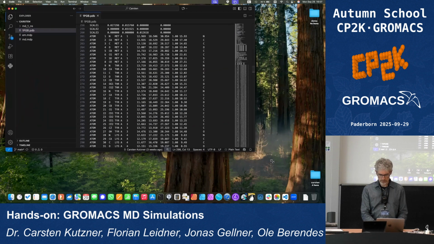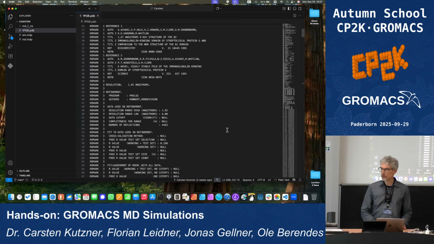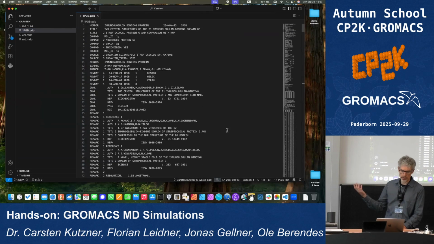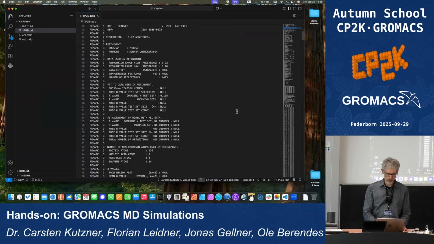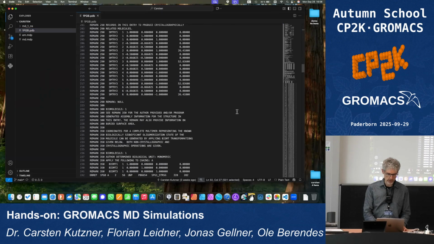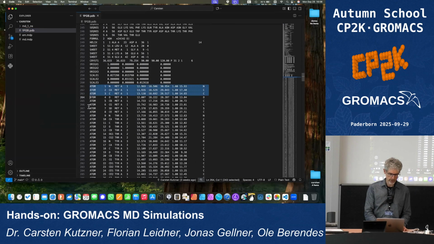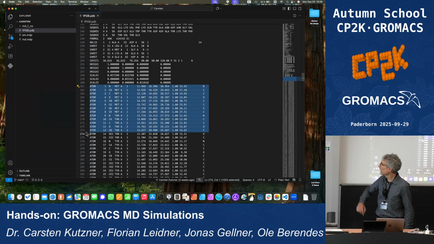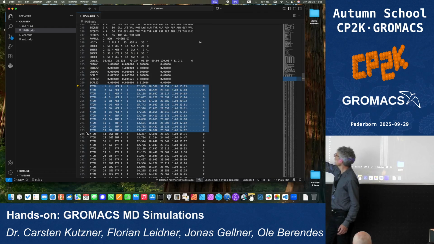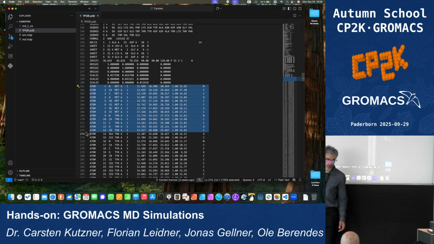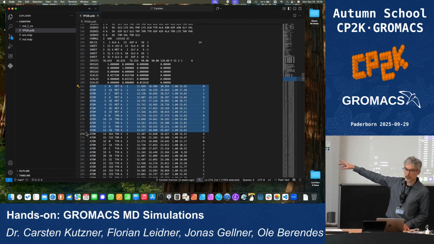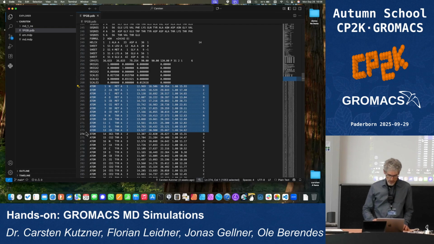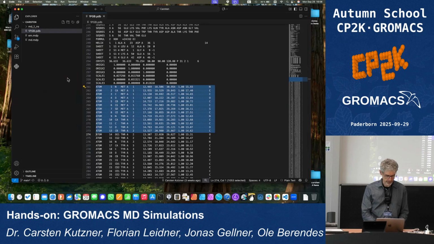This contains, at the beginning, a lot of text with information on how the structure was resolved and also references where you can read on the experimental procedures. What is interesting for us if we want to set up a simulation are, of course, the records that follow here, with the atoms sorted into residues and the atomic positions X, Y, and Z. You might notice that already here the structure is not complete, so the hydrogen atoms are missing, but that will be taken care of by our pdb2gmx tool later.